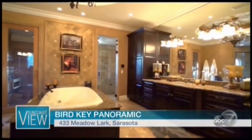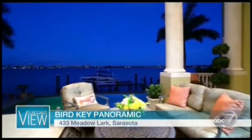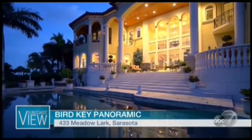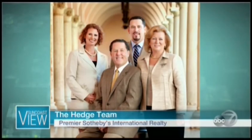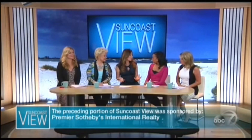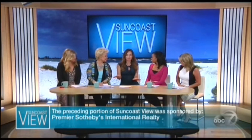There are two owner's suites about the size of my living room — those closets are incredible. There's a luxurious sauna and steam room. Those spectacular outdoor living areas just take your breath away. There's 100 feet of seawall and deep sailboat water, almost 6,000 square feet, four bedrooms, five baths, two half baths — listed at $5,700,000. You can talk to the Hedge team about that. I was at a broker party there with Premier Sotheby's — about 75 to 100 of us — and it felt like a Hollywood event. The house was so big — it was palatial.